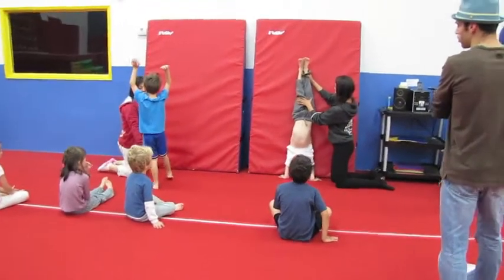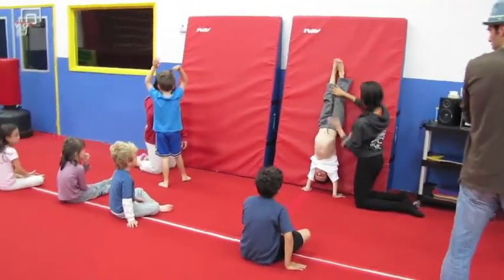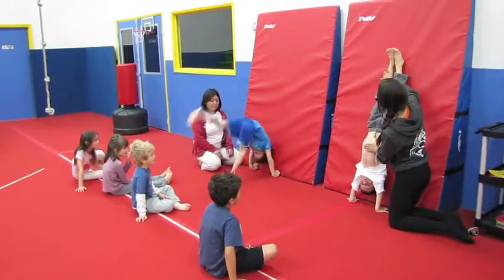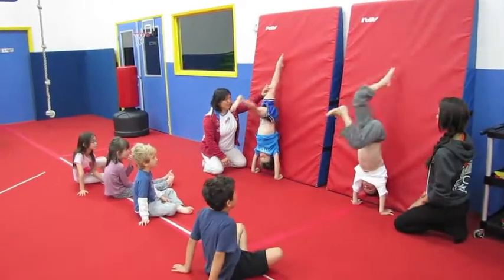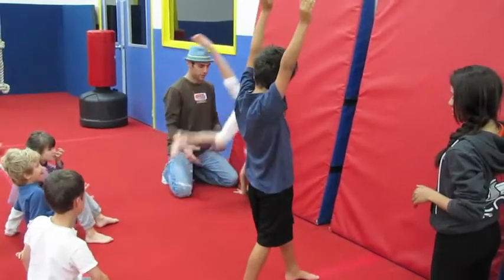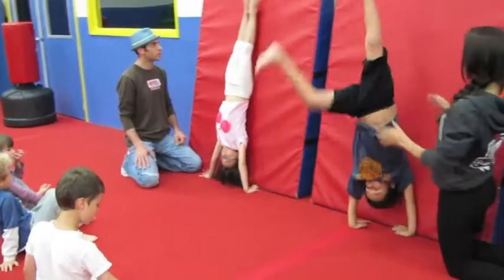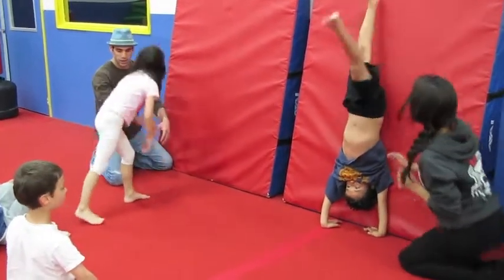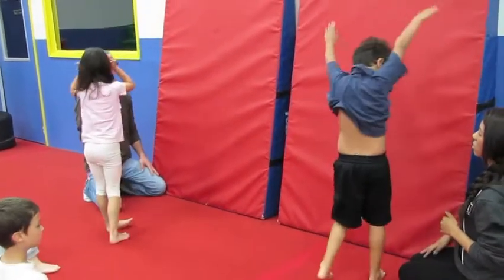This is what you should do when you're doing it on the floor. Back against the mat. There you go. Legs together. Legs together. And come down. Come down one foot. Arms up. Good. Go. Point. Squeeze tight. Keep down one leg at a time. Good job. Land in the lunge. Yes. Arms up. You're good. Next.